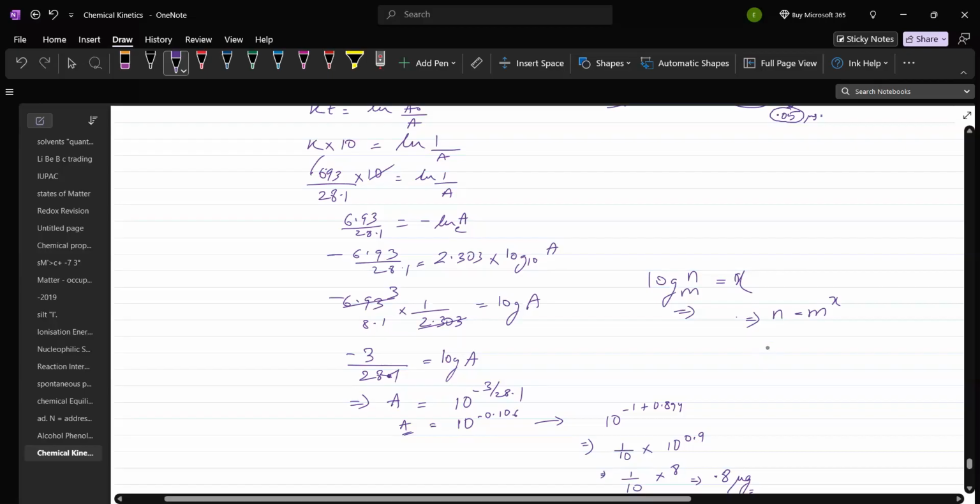So that is why, log base 10 of, for example, we have 2, and we have x, so it will become 10 to the power of x. This is an example. Another example: ln 2 is given like x, for example y. So the next step you have to do is 2 is equal to e to the power of y. Okay?